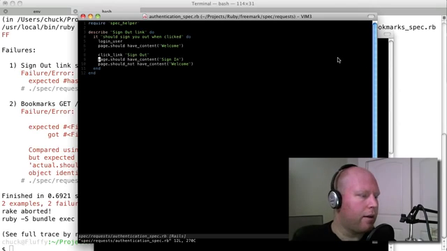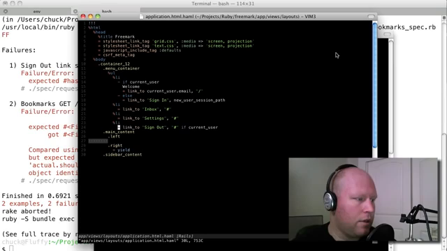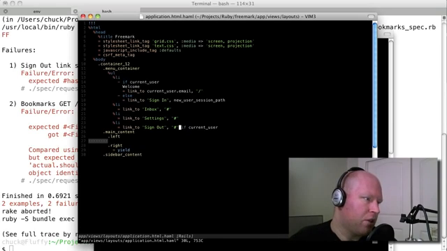So if we look at the layout, which we can get to by running BP, which is open the previous deal. If you look at this, you can actually see that we have link to sign out and it goes to this hash, or the hash mark. So, it doesn't go anywhere.